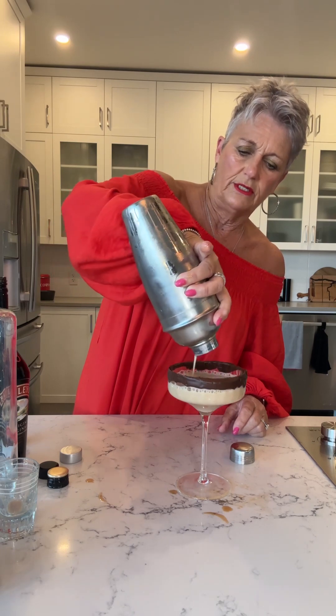I do have chocolate-coated espresso beans that I'd probably add to make it look prettier, but I think it looks pretty nice already. Let's have a taste. Oh my — that is good! Maybe a bit sweeter than you might like, so you might play around with the amount of caramel sauce, but honestly that is just delicious.